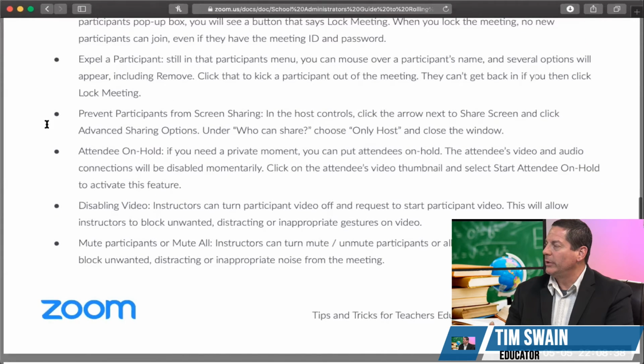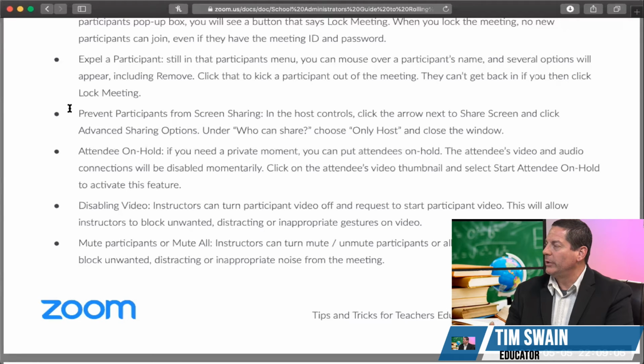Here's another idea that I think is very important. You can prevent participants from sharing their screen. There are menus when everyone uses Zoom where they can start sharing screens, and what you can do is lock that down to where it's only you that's able to share a screen.